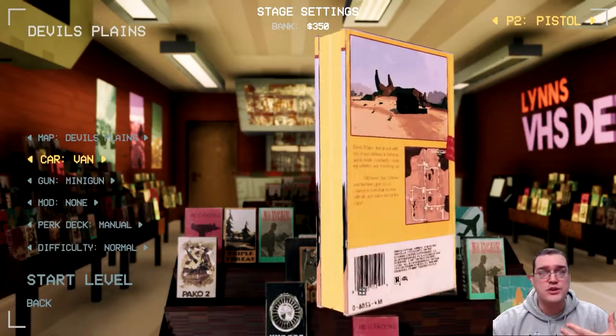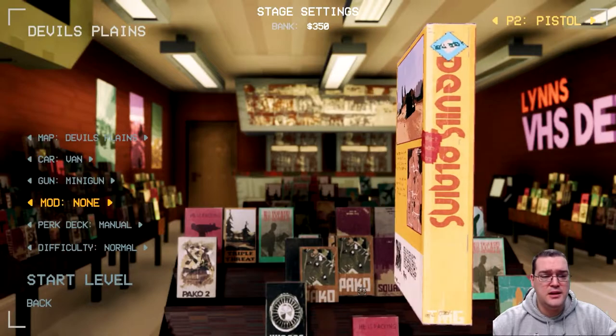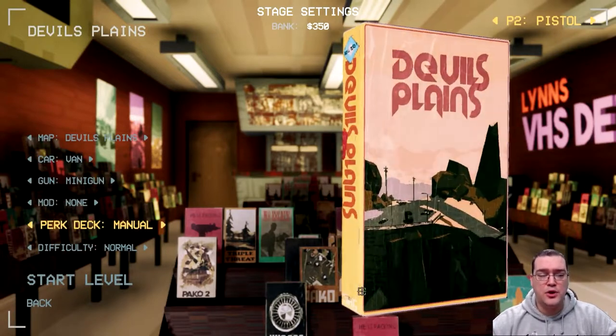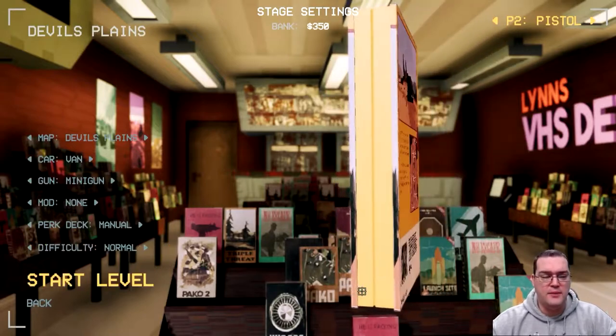All these unlocks are just lots of icing on that cake. So we're going to go with the van, the minigun. I don't have any mods unlocked yet. The perk, I'm going to go for my manual deck that I set up. And then the difficulty, I'm just going to leave on normal.